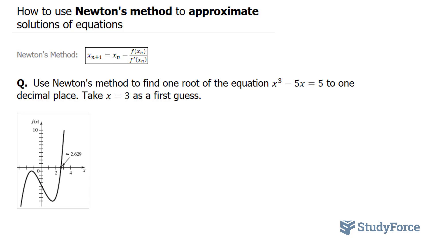Although, when it comes to picking your first approximation, which in our case is 3, you would have to roughly graph it as best as you can, maybe with a table of values. I've gone ahead and graphed it electronically and the computer gave me an approximate root of 2.6, and that's probably why the question wants us to start at 3. Let's see if we can find this manually using Newton's method.